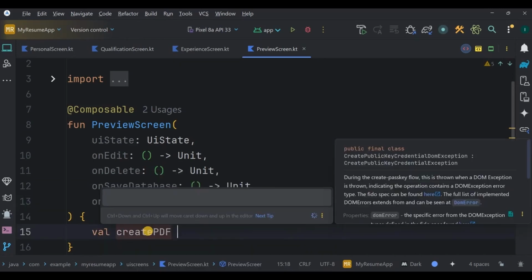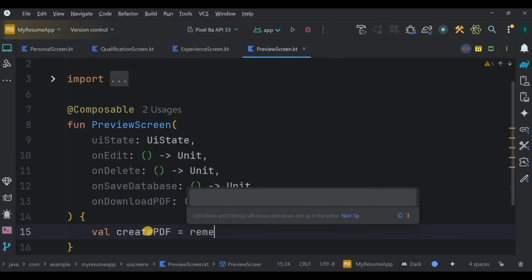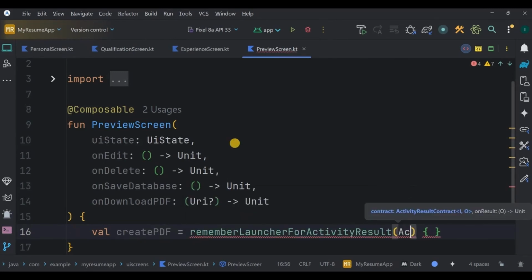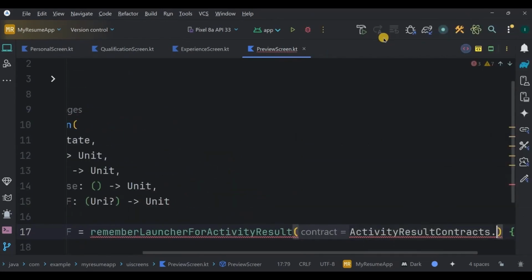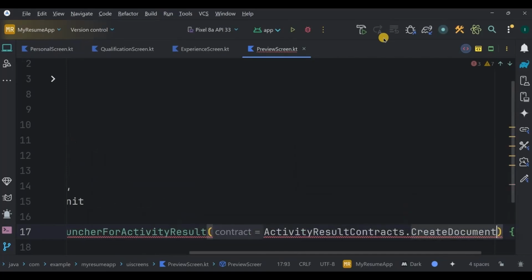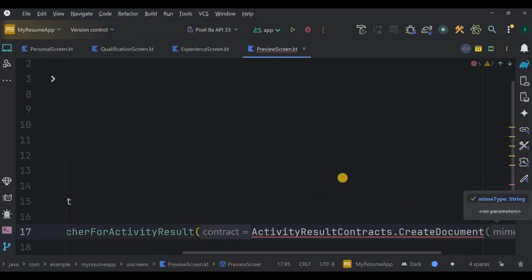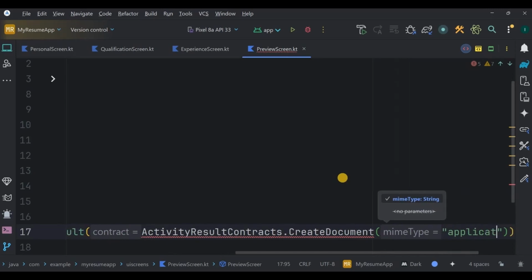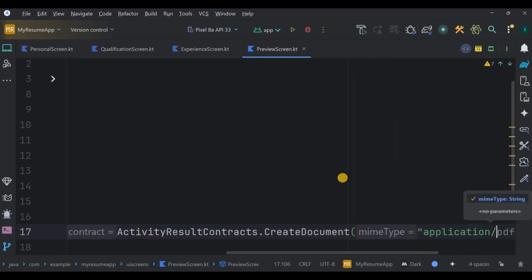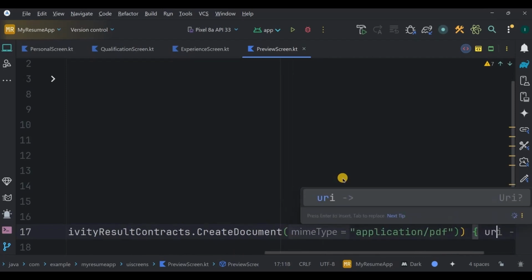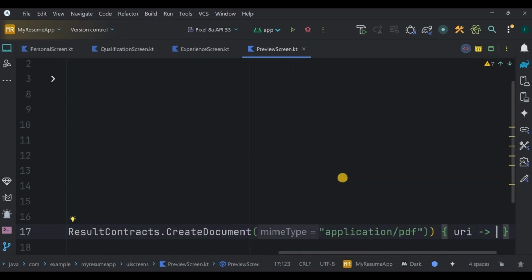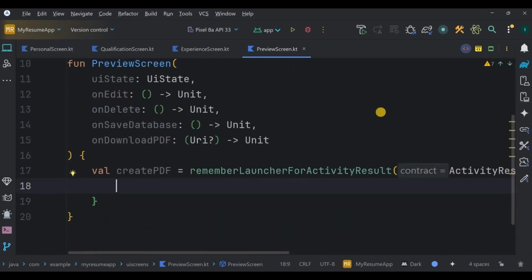Then next, create a create PDF variable. This sets up a PDF document creator using rememberLauncherForActivityResult with the CreateDocument contract, which allows the user to generate and save a new file on their device. The MIME type application/pdf specifies that the file to be created will be a PDF.